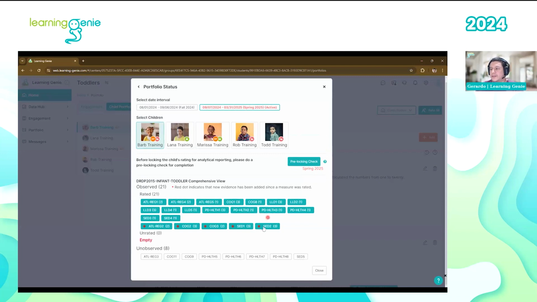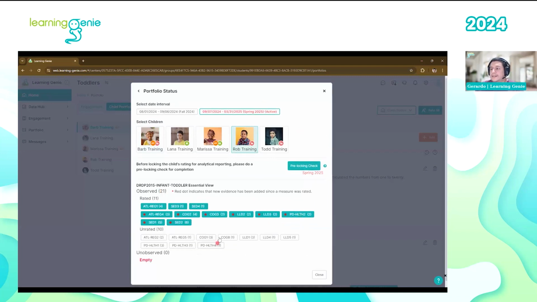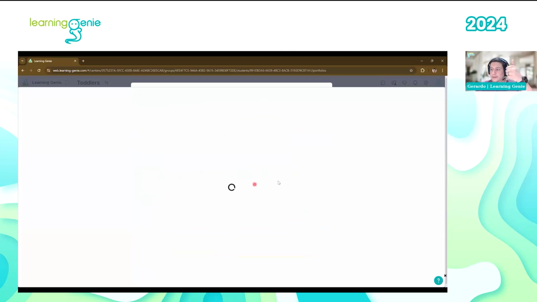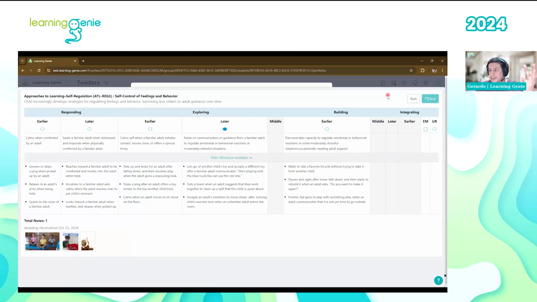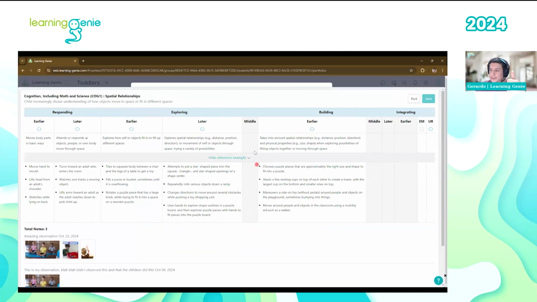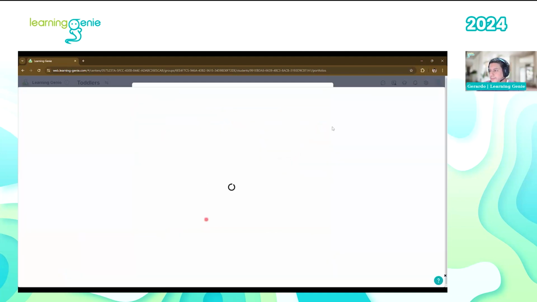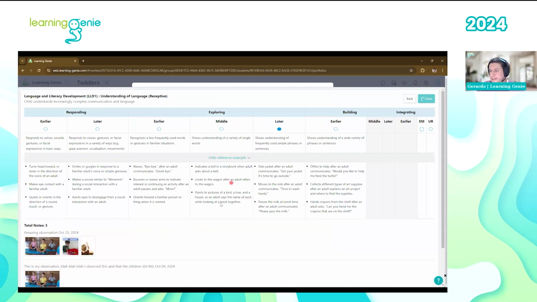And again, this is my section, right? All I need to do is identify what I'm missing for login. And remember, all I need to do is the pre-login check. So I can see that I have a couple of measures unrated. I'm gonna rate these measures really quick. I cannot log without rating. In Learning Genie, you will need to observe, rate, and log. So you cannot rate without observing, and you cannot log without rating, right? So let me rate all the measures, the ones that are missing.